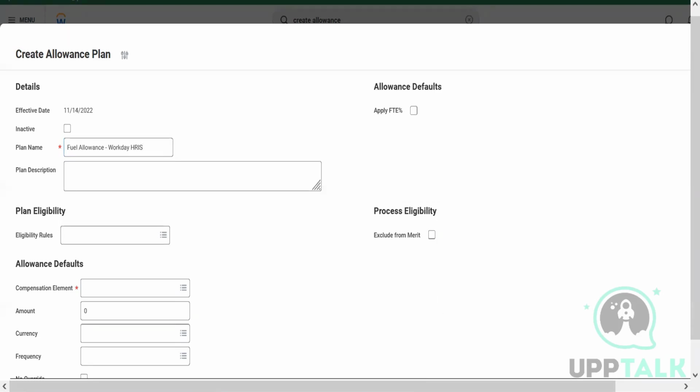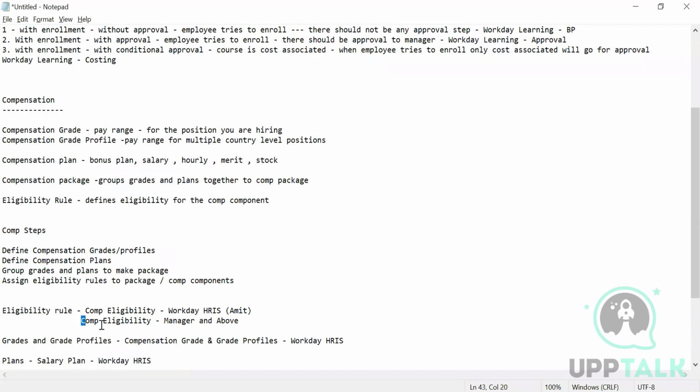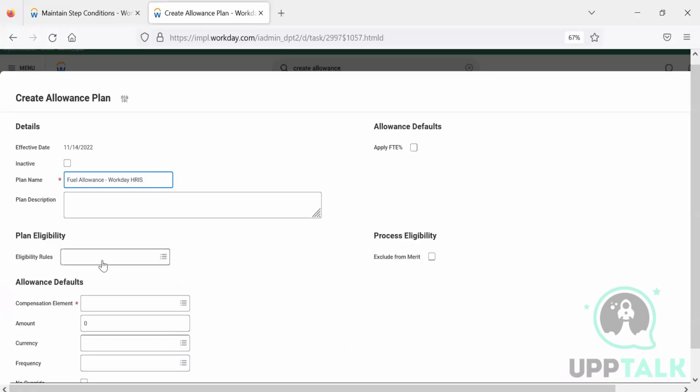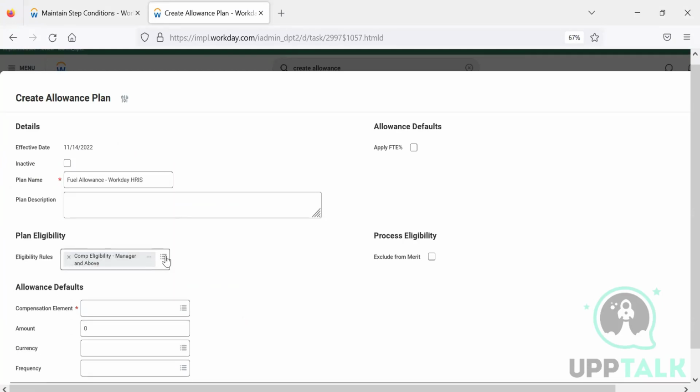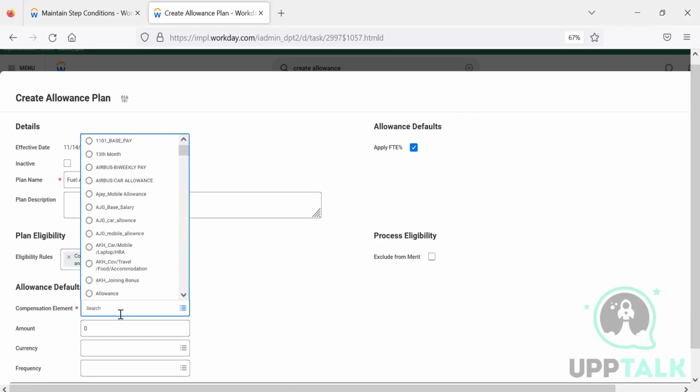Okay, that certain group of people can be from this one. Only manager and above and people from US should be applicable for this plan. Since it has to be prorated, I will check this one. Compensation element should be bonus, allowance, sorry.